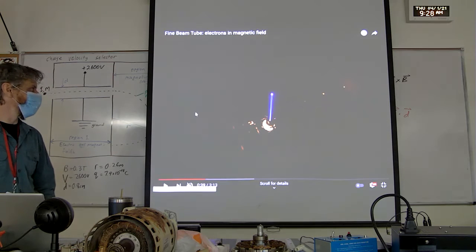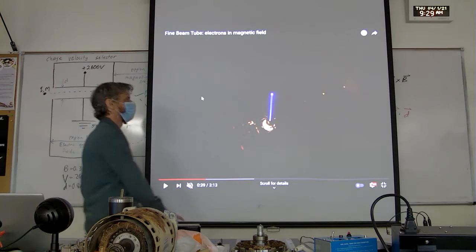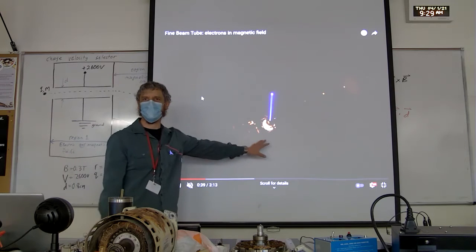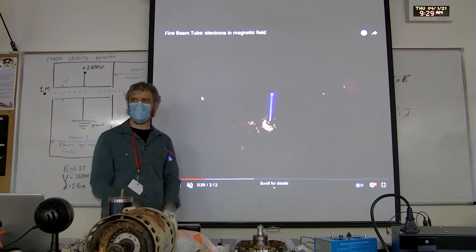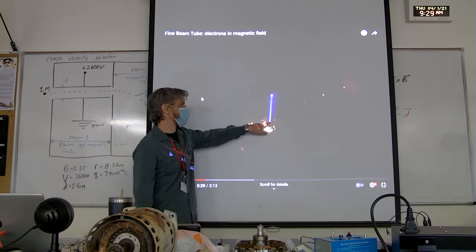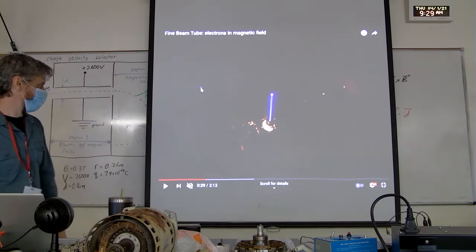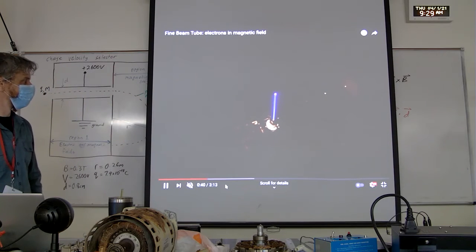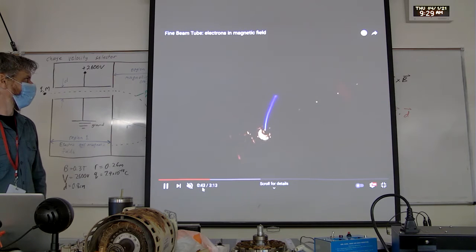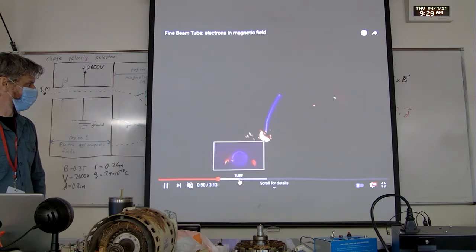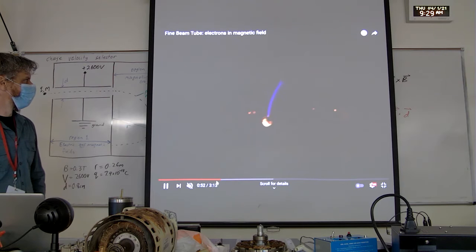Here, this isn't a proton beam. This is an electron beam. Like I showed you yesterday, this is a much more sophisticated electron emitter. It can emit them in a single stream. There's no magnetic field now. We know that because they're all moving in straight lines. But then you start applying a magnetic field, and you get the beam to deflect. And you increase the magnetic field.